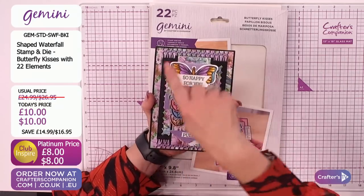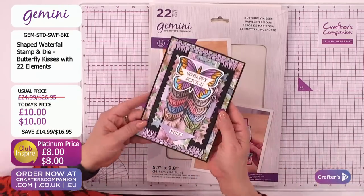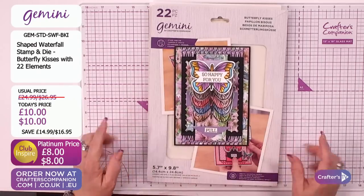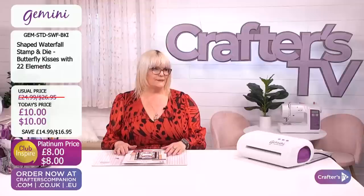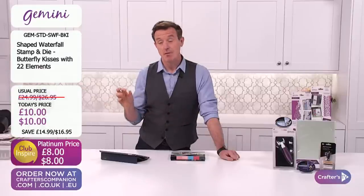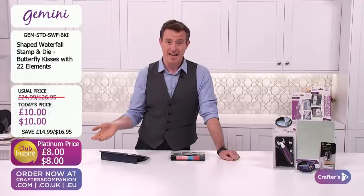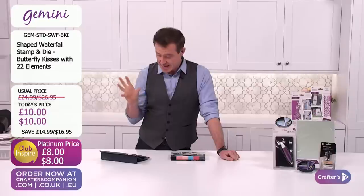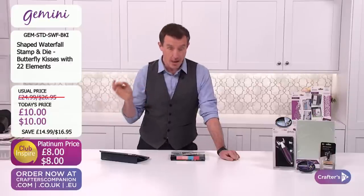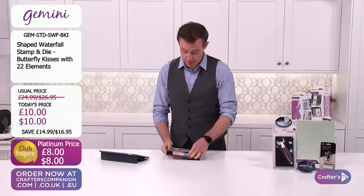And this lovely one's got an inverted nesting die behind the back of it as well, so you can be using it with your other items that you might already own in your stash. But creating that lovely kinetic waterfall, absolutely amazing. It is incredible. We've got another one to show you shortly from that collection, but for the actual concept itself, let alone the metal that you're getting for your money there, for £8 or $8, it is incredible, and definitely worth picking up. If you've not used one of those before, for a tenner, it's ridiculous value for money.